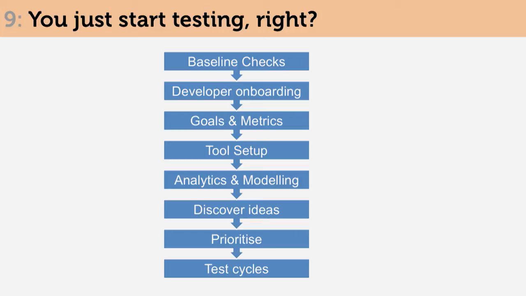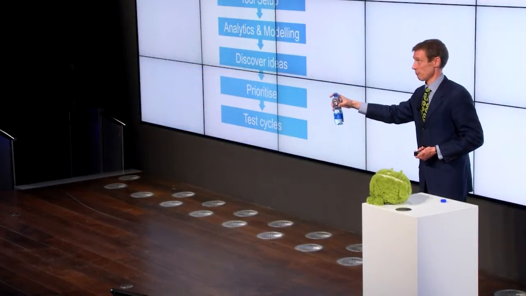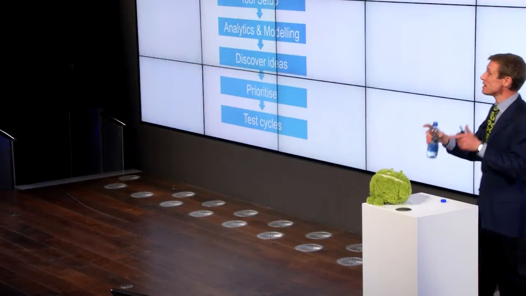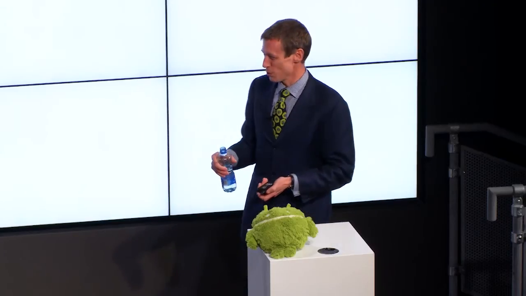Second one, getting the developers on board and spending a lot of time with them and working with them, giving them all the tools they need. It may not seem important, but it's actually a critical success factor. Deciding what goals and metrics you're going to use. So how are you going to measure A/B tests? What people do is they run a test, and if it fails, they'll look for another goal that proves that it actually won. That's cheating. It's not good. Decide before you start the test what the metric is, not afterwards when it didn't quite go your way. Not good.